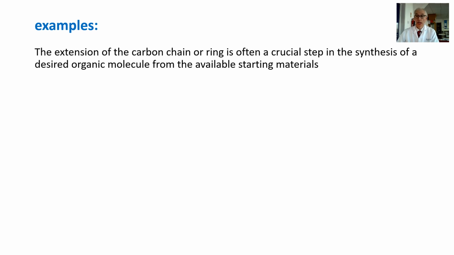But before we proceed, I just want to make it absolutely clear what we are concerned with here. It's the extension of the carbon chain or ring, which is a crucial step in synthetic pathways, moving from the starting materials that are available to a target or desired organic molecule. So let's just look at a couple of examples just to illustrate the points.